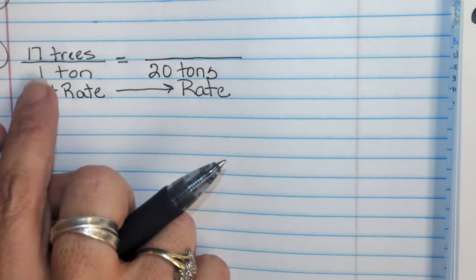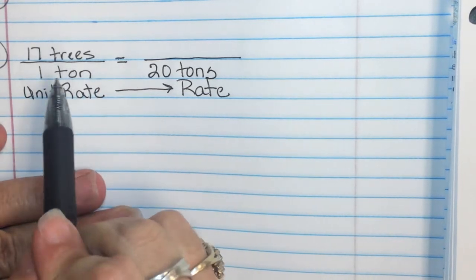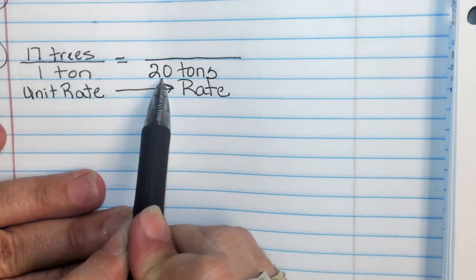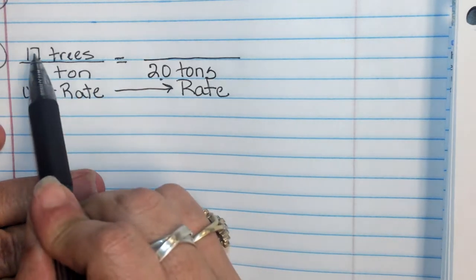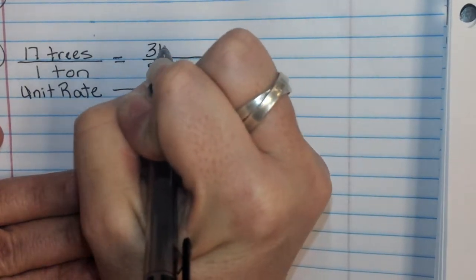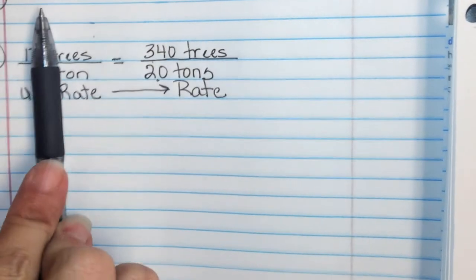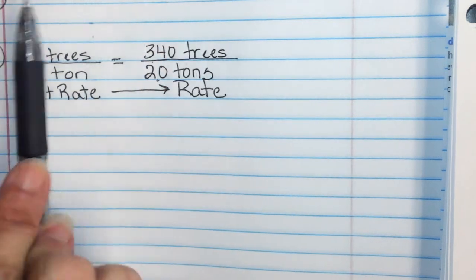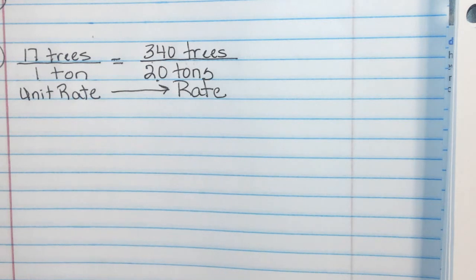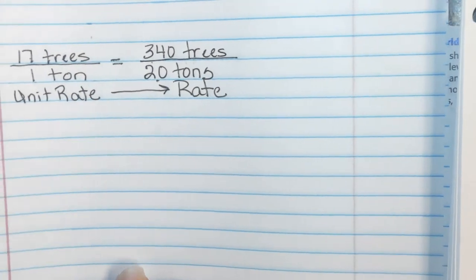And think about it this way. Do you see how going from 1 to 20 is getting bigger? 1 times what is 20? 20. 17 times 20 is 340. So you got to kind of look, and I want you to, if you'll just look at this a second, do you see how these numbers are getting bigger to go from here to here? Multiply. If they're getting smaller, divide. If that'll help you. Okay? I know it's kind of cheating, but that should help you a little bit.